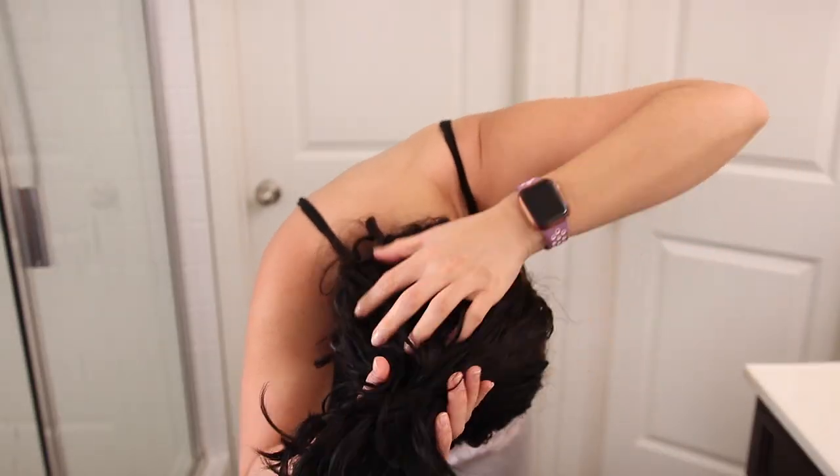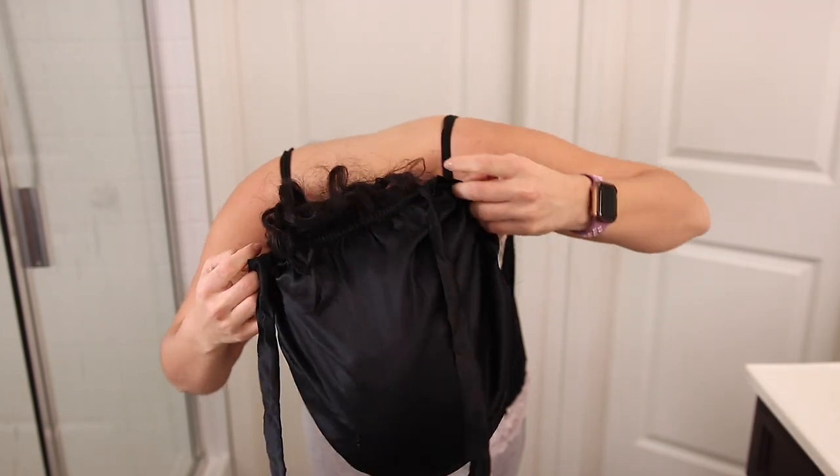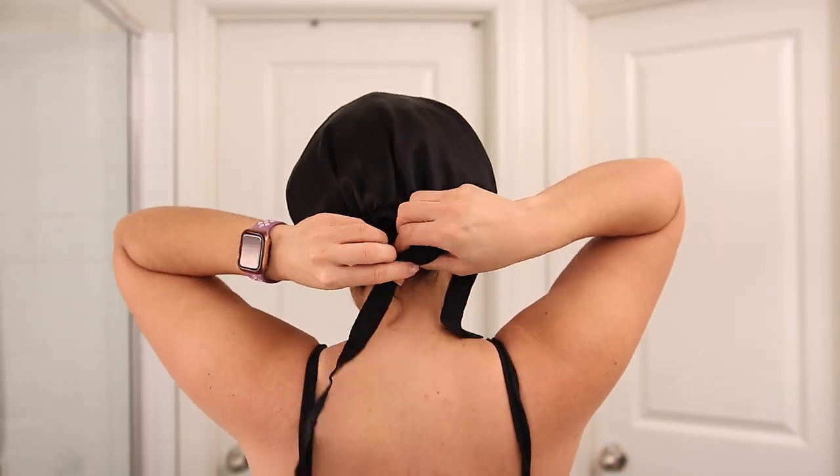Some other accessories that my hair loves from them are their silk sleep caps and their silk scrunchies. I often use these together when I want to maintain my waves overnight. I'll start by tying my hair up very loosely at the top of my head — this is usually referred to as a pineapple style in the curly and wavy hair community — and then cover it with the silk cap. This reduces the amount of hair I'm actually sleeping on so I don't flatten out my waves. I also love using the scrunchies just during the day to tie my hair back. The elastic is actually strong enough to hold up my thick hair without slipping out, but because of the silk material, they're easy to pull out without causing tangles or frizz. I do have a 15% off coupon code that will work on the entire site.